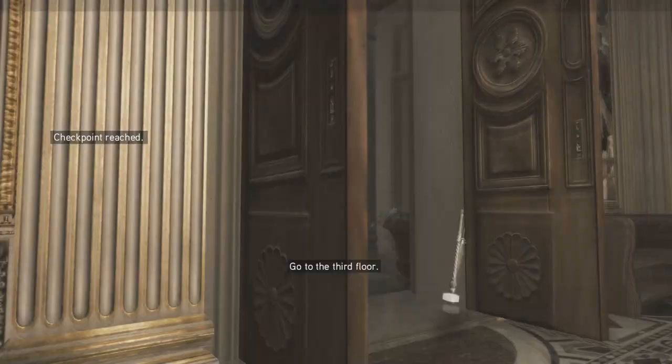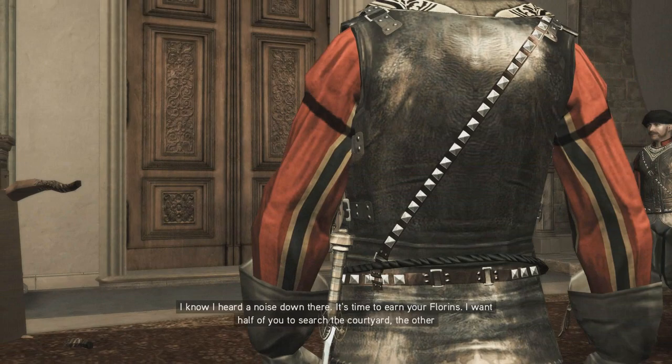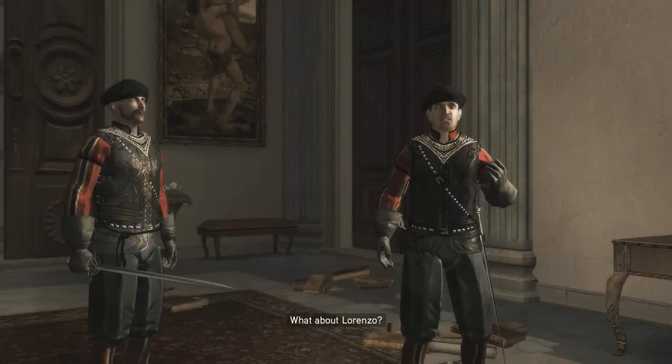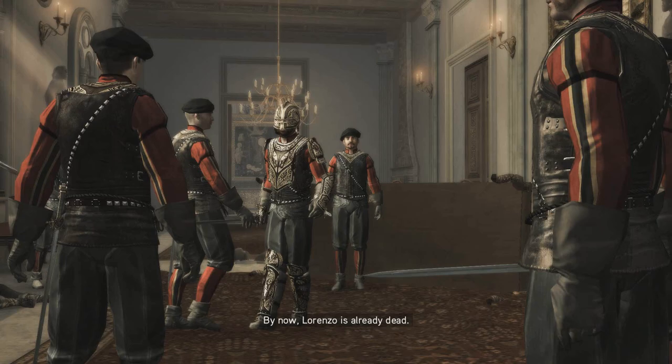Whoa! Hello. I know I heard a noise down there. It's time to earn your florins. I want half of you to search the courtyard, the other half come with me to check the chapel. Si, Capitano. Then we check the secret passageways. What about Lorenzo? By now, Lorenzo is already dead.